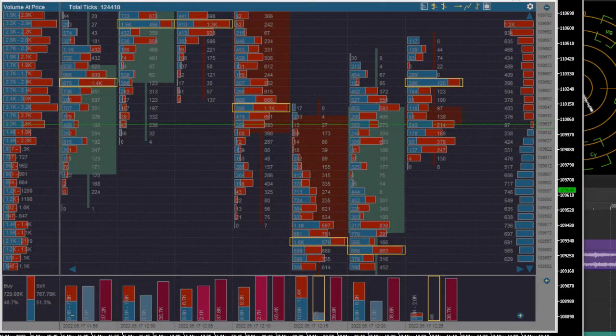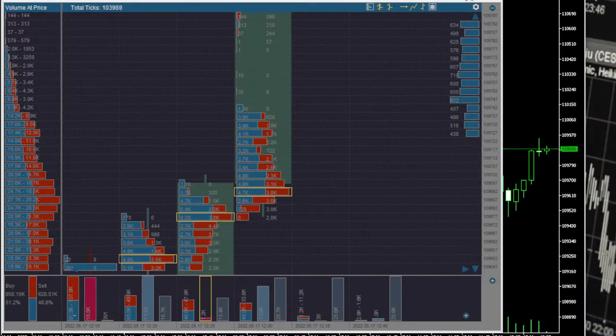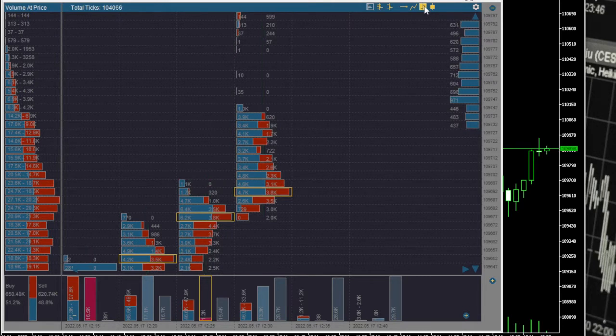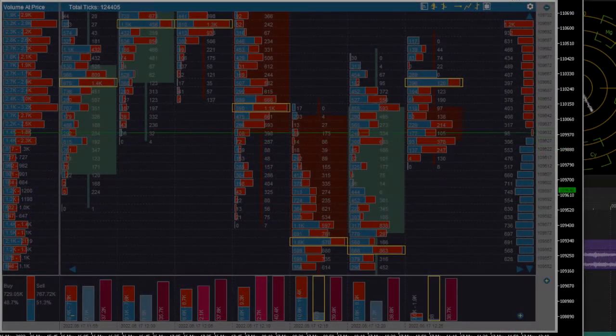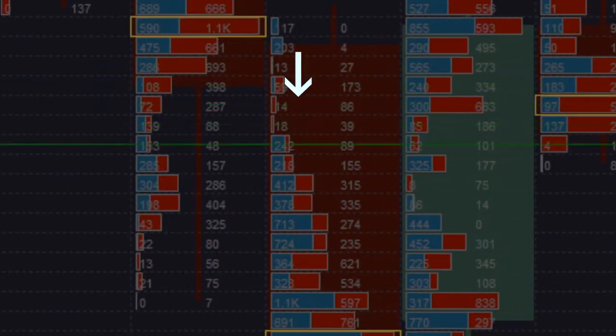The cluster, or grouping, can be represented in three ways. The well-known candlestick, bar-shaped, no background image. In addition to the background image, the cluster has a table with two columns. The left shows the value of the buy aggression volume and the right the sell aggression volume. The price range is defined by the price ruler.